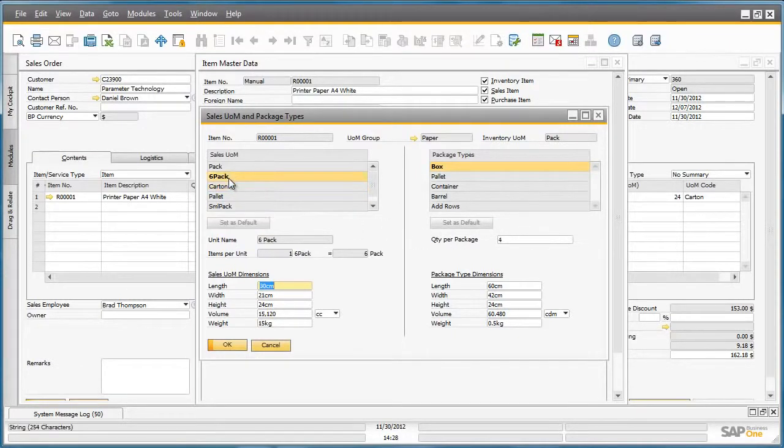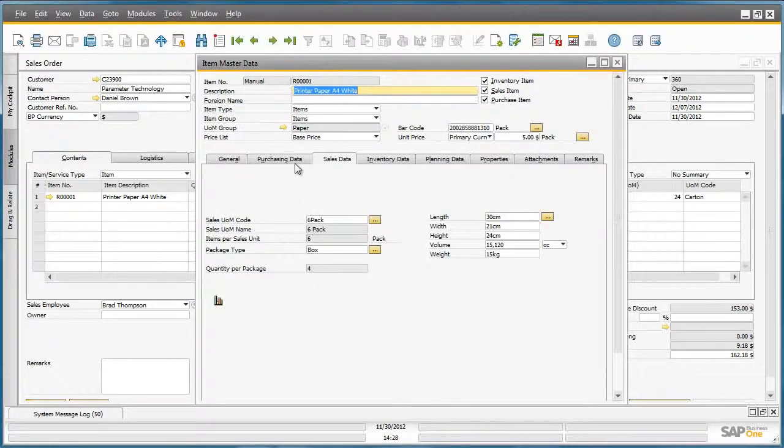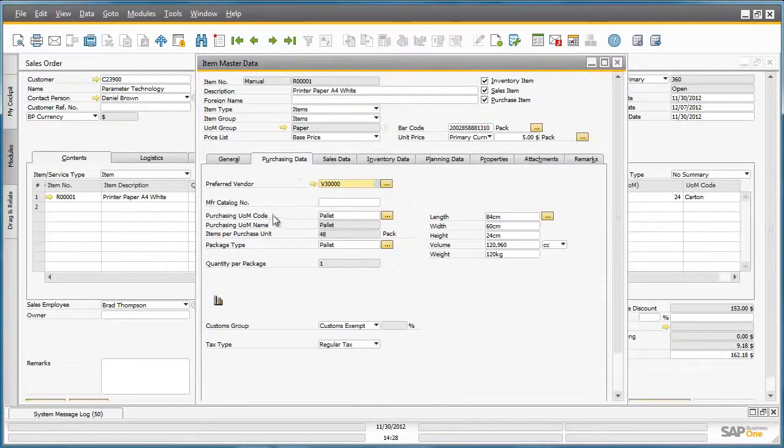A 6-pack, for example, contains 6 units, and within one box you can have 4 quantity 6-packs per package. By clicking on the purchasing data, you can see the corresponding purchasing unit of measure codes, which by default for this particular item is a pallet.